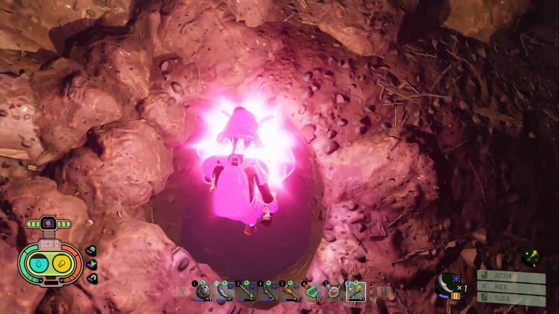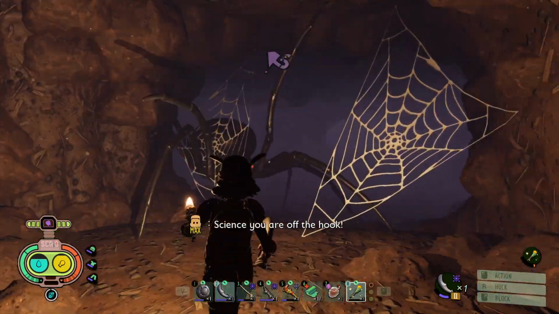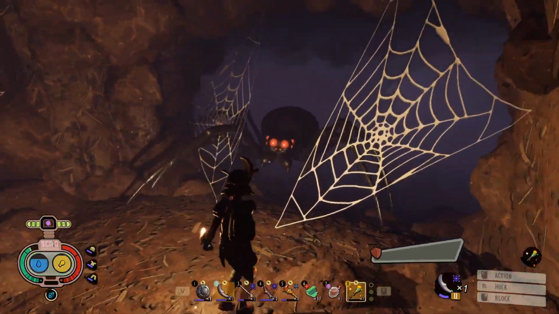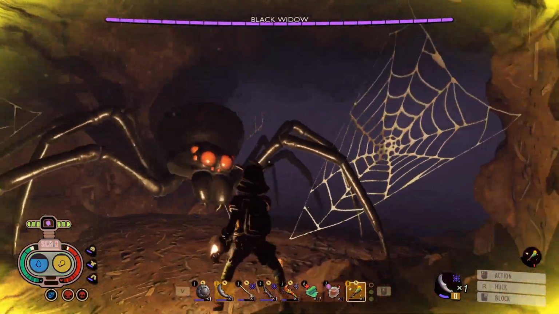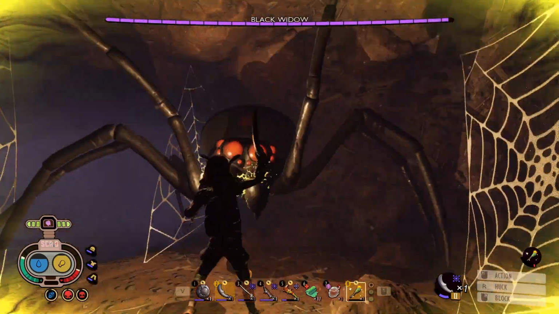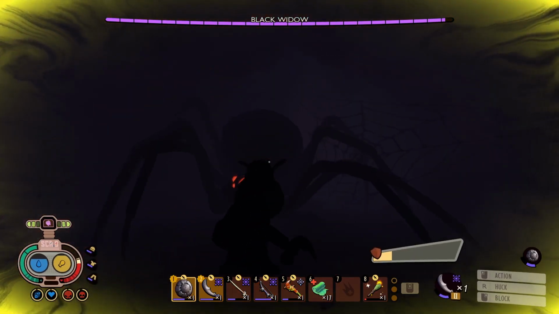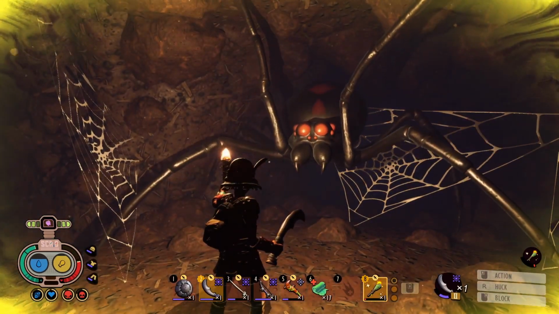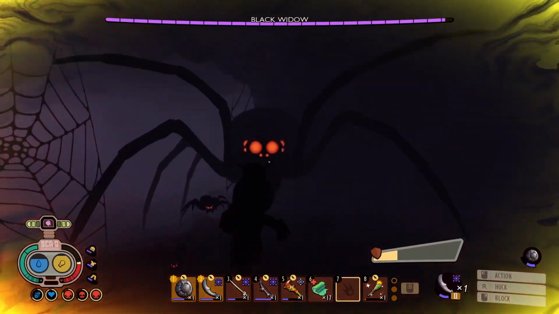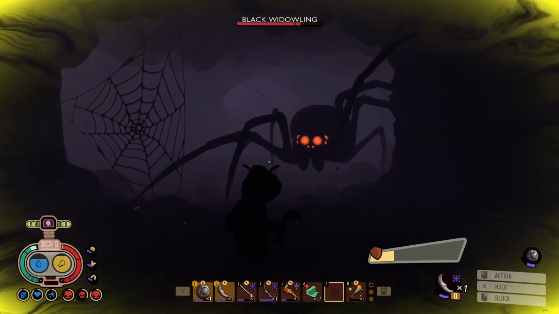Okay, Mr. Spider, let's see what you got. Yeah. Oh, that is not a wolf spider. Oh my god, this was a bad idea. She attacks so fast. Oh my god. I gotta heal. I need my shield. I'm gonna die. I need to get shield and I have nothing to drink apparently. Oh my god, there's babies.